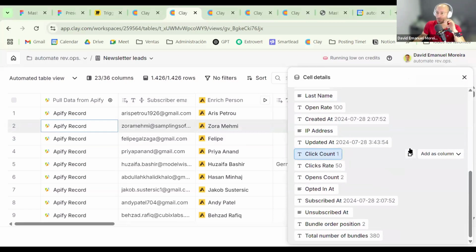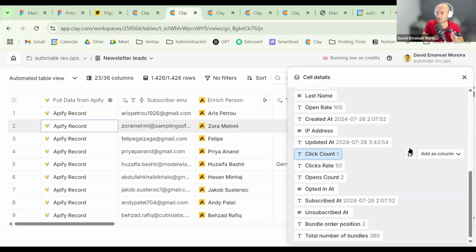That's also a great workaround. If you don't have the Clay Explorer plan, you can use Apify to scrape Google Sheets and use that as a trigger. Any solution that you are using, even Apify or Phantom Buster, will give you the possibility to send data to a Google spreadsheet.